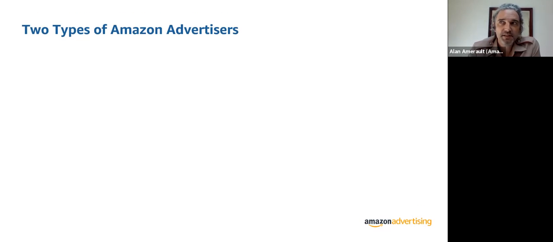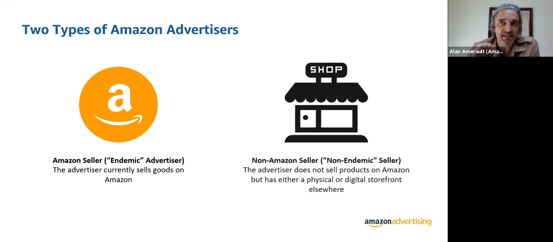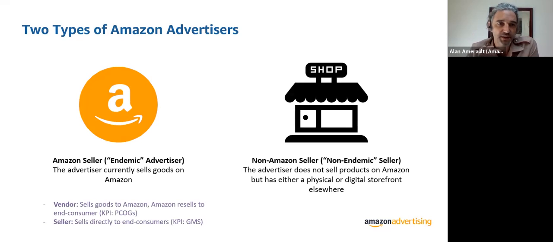One of the most fundamental pieces that I realized when coming to Amazon was that it was a foregone conclusion that people understood what this meant, and I found it odd because I had no idea. So there's really two types of advertisers as we define them. The first would be what we call an endemic advertiser. The easiest way to explain this is a business that sells a product, whether they're a vendor or third-party seller. They sell a product on the e-commerce store.